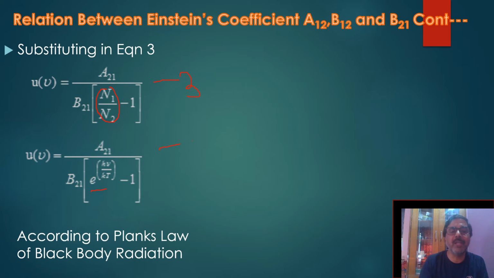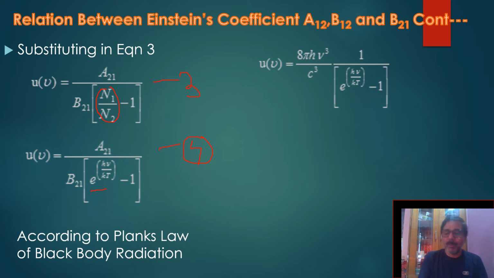Let us suppose I am calling this equation your fourth equation. This is your energy density. Now Planck has calculated what will be the total energy radiated through a black body. The detail about this we'll discuss again in quantum mechanics. Maybe we'll see this derivation also, how it has come. But right now let us just see that derivation.